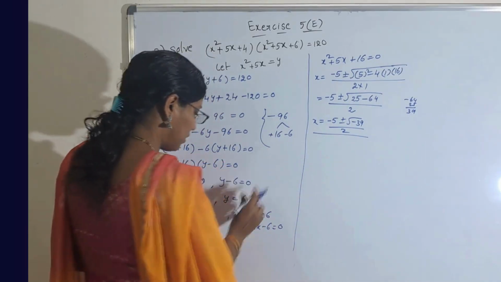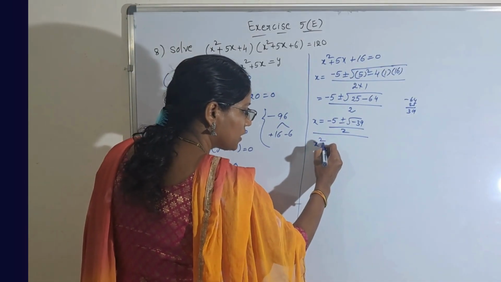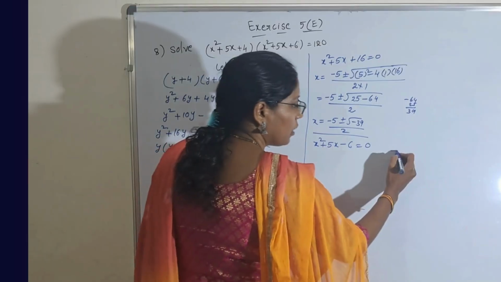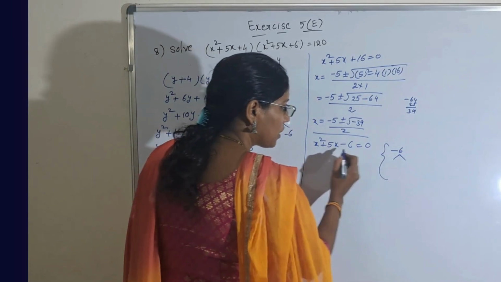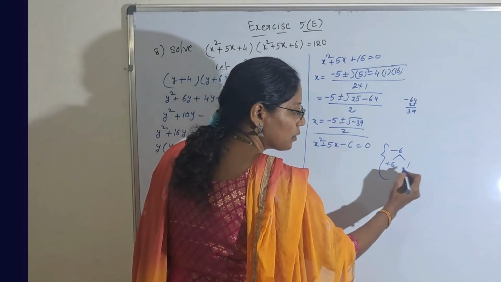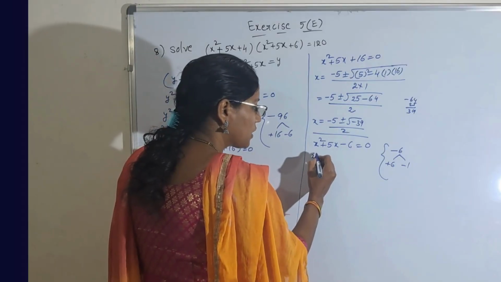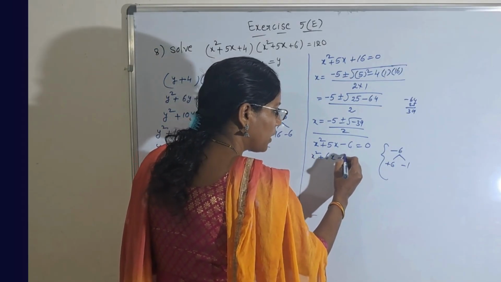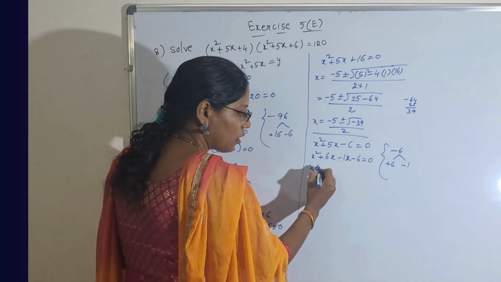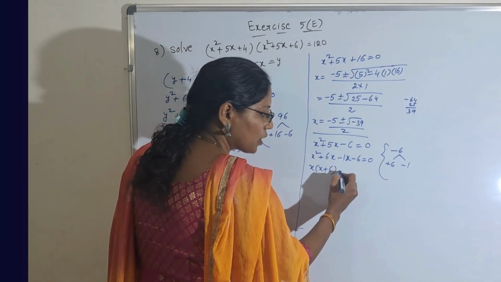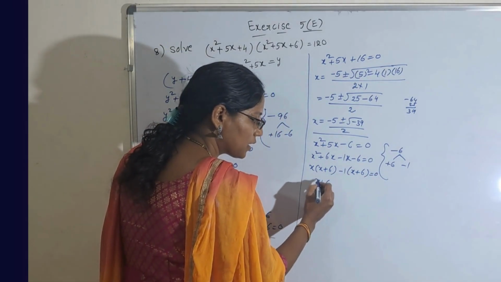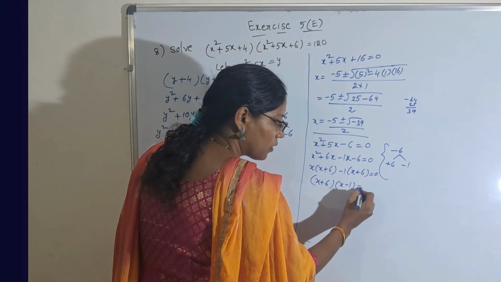Next here x square plus 5x minus 6 equal to 0. Factorization method minus 6. Product is minus 6. Sum is plus 5. So 6 1 just. Here plus 5 we need. Here plus minus we have to take x square plus 6x minus 1x minus 6 equal to 0. First two terms x is the common, remaining x plus 6. Next two terms minus 1 is the common, x plus 6. Again x plus 6 is the common, x minus 1 equal to 0.